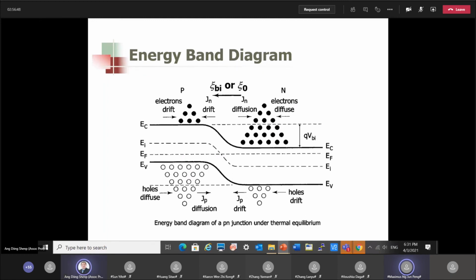That's a very good question. It is possible to combine a silicon and a germanium to form a PN junction. Now, if you do that, then other considerations have to come in because the two materials have different band gaps. Silicon has a larger band gap than germanium. Then if you do that, there is a band misalignment at the metallurgical junction, right?